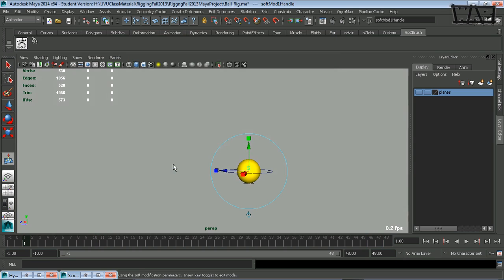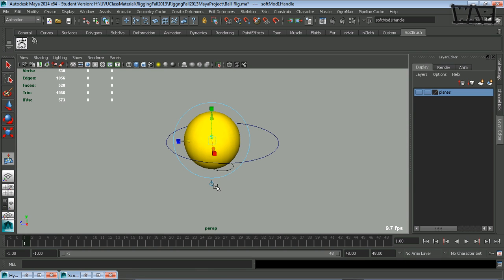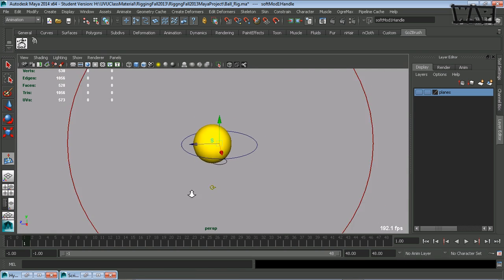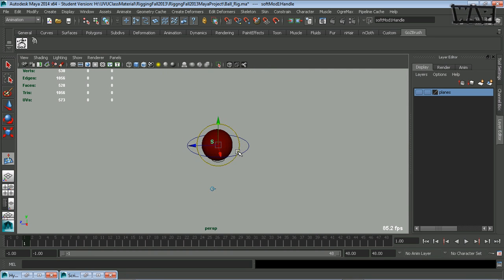So I'm going to create soft mod on this ball, and then I'm going to move it, and I'm going to edit the size of the soft mod, the size of its influence, and even move that around, and switch back to this other mode and see what happens if I move this around.